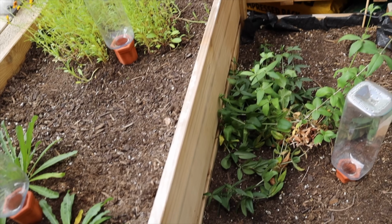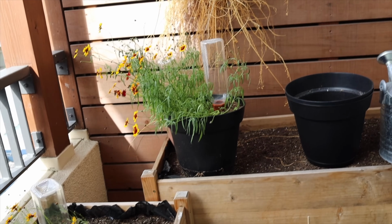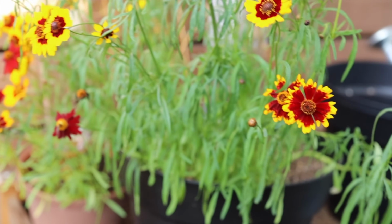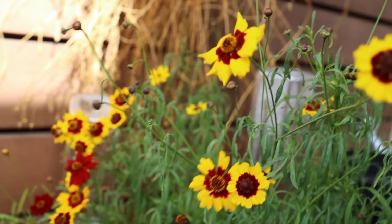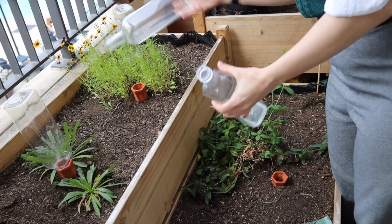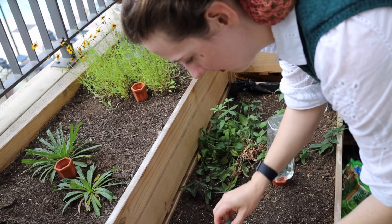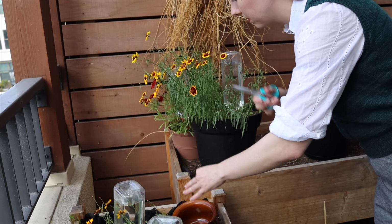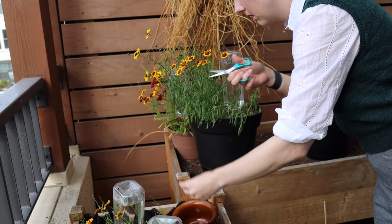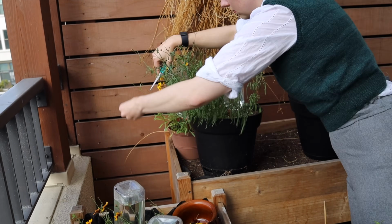Over the past year, I have been growing fiber-related and natural dyeing-related plants in my little raised garden beds that I have on my patio. The ones that I'm going to be working with today are my dyer's coreopsis, where I need to snip off all of the mature flower buds on both of these plants and dry them for later use. And I don't feel bad about snipping these because I have been continuously harvesting these for the last few weeks, and every 3 days I get all these flower buds coming back. It's a wonderful plant.